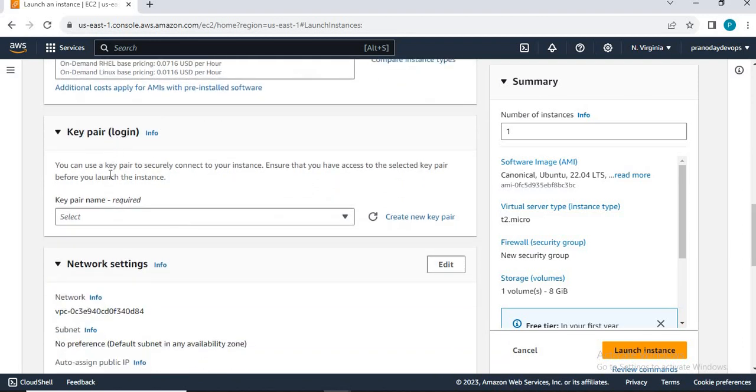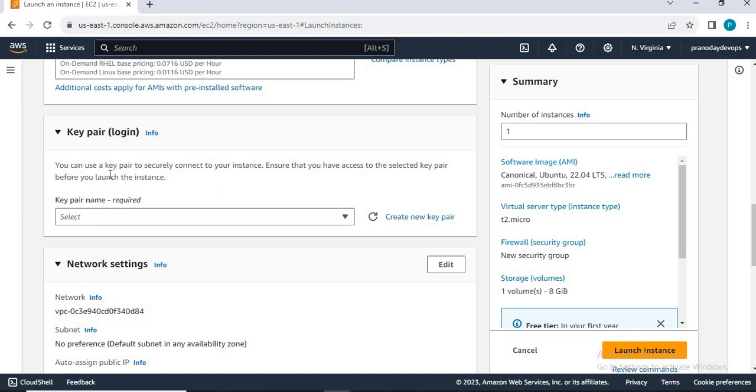Key pair. Now if you remember, when we were working on Git, we had talked about SSH key pairs, private key and public key. That SSH key pair, which we use to log into our Git repository.